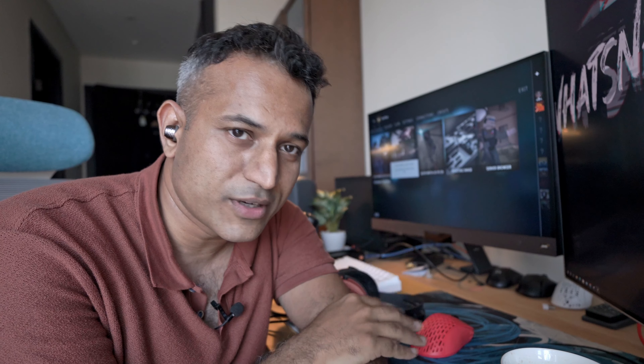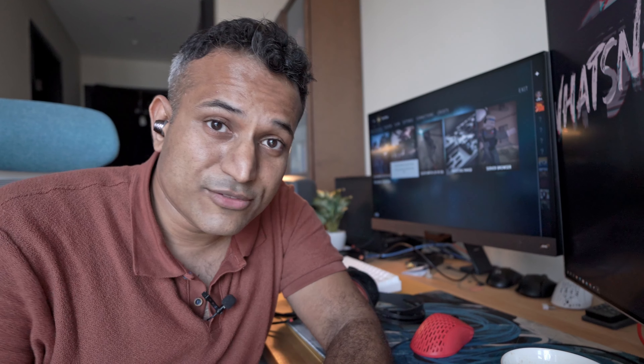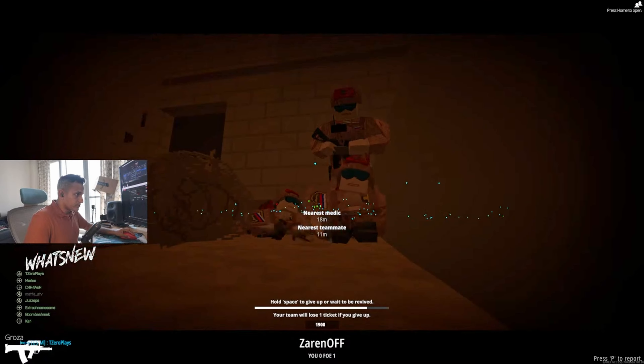Much cleaner than anything else that Soundpeats has. I've said it before and I'll say it again — people are absolutely underestimating wireless IEMs when it comes to gaming. This had me playing my latest unproductive obsession, Battle Bit Remastered. If you haven't tried it, it's super fun, plays on a potato PC. It had me playing for hours without any fatigue. The bass was good enough that I was really immersed, and the imaging was tight enough that I was able to pinpoint where footsteps were coming from — making me die ever so slightly less, which for me is a huge thing. Go wireless for gaming — it'll surprise you.